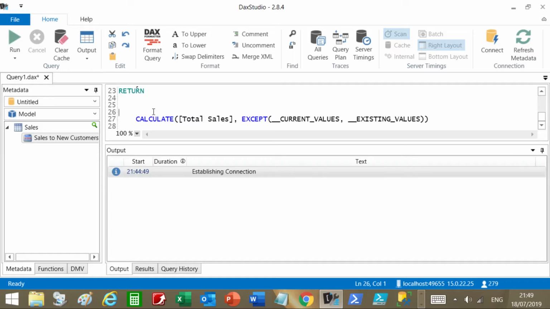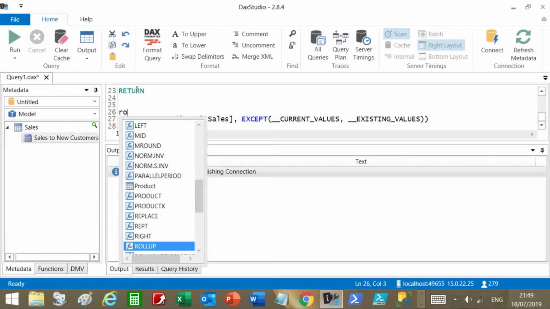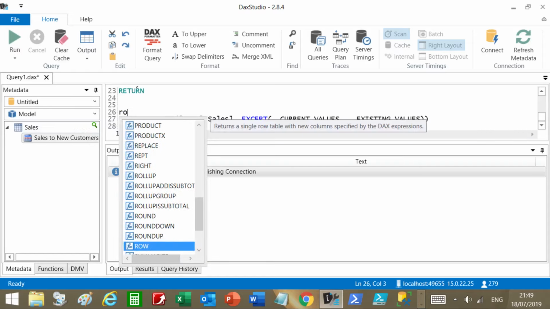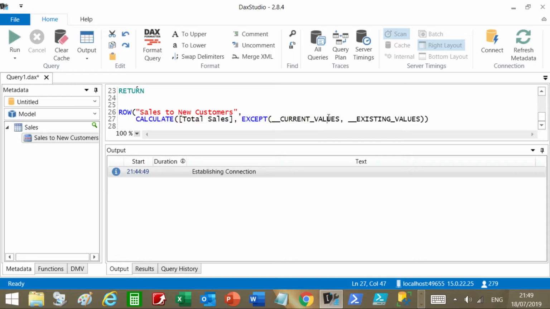I'm going to return a measure using the row function here, and I'm going to call it the same name as before, sales to new customers, comma. And what this one is going to be is essentially I need to put that filter in again.